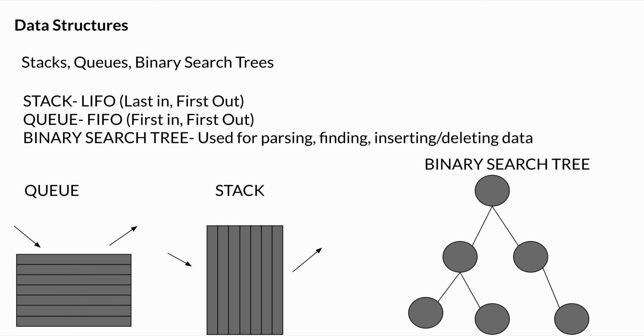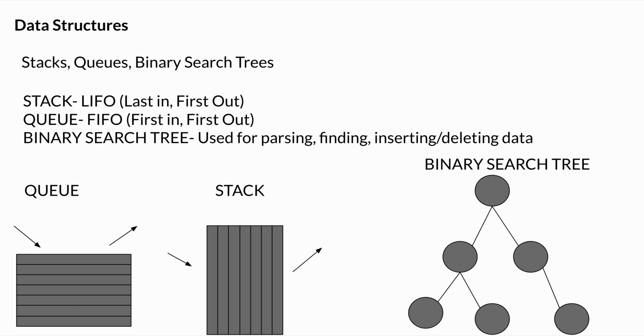Next, I'm going to go over data structures. So the 3 important data structures that you must know for ACSL are stacks, queues, and binary search trees. Stacks follow a last in, first out structure, meaning the most recently added element is also going to be the element that is removed first if you choose to pop an element. A queue follows a first in, first out structure, meaning that the first element placed in is going to be that element that is going to be popped out of the structure the next time the user calls the pop command.